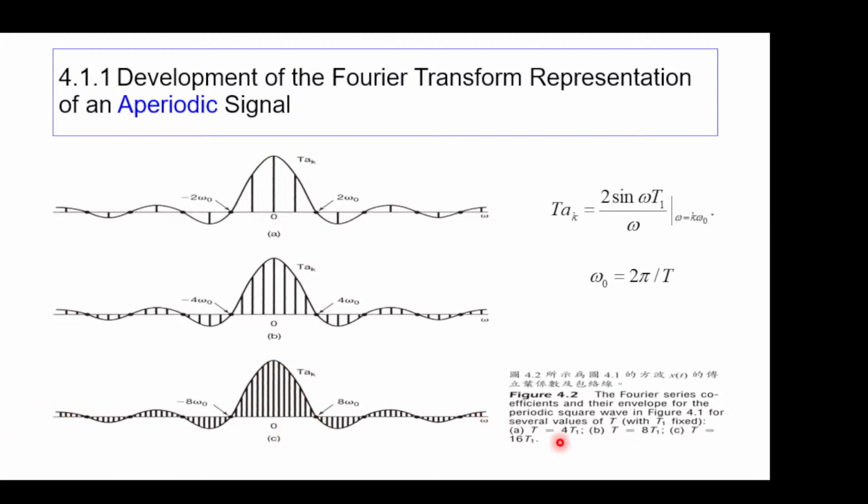So we see that if we get our T bigger and bigger, then these omega naught points are getting tighter and tighter. And we are thinking our ak, or T ak, which is basically ak but multiplying T, those T ak are going to get more and more sample points on those enveloping function. But a very important thing to note here is that this enveloping function doesn't change when you change T. So we are staying with the same enveloping function.